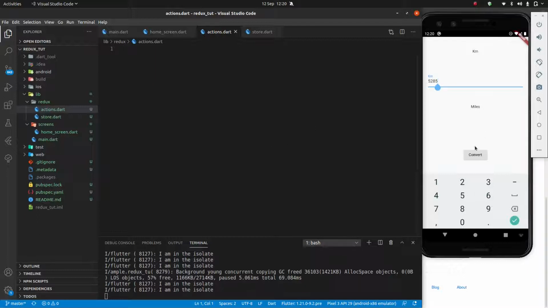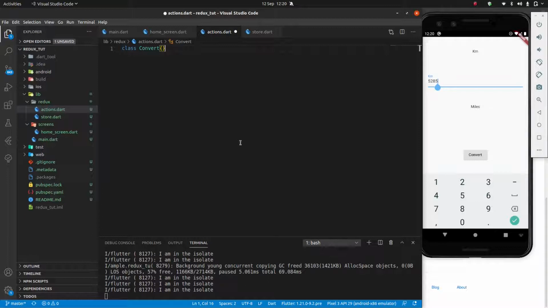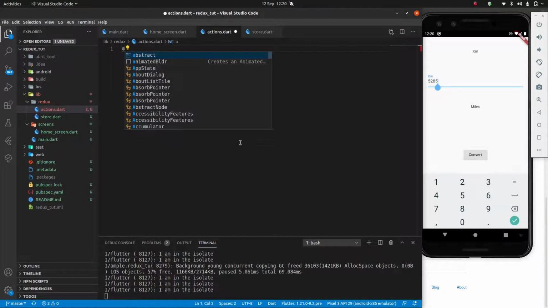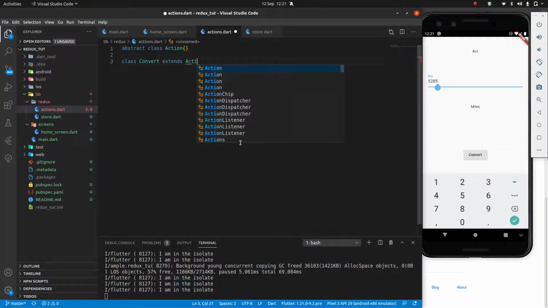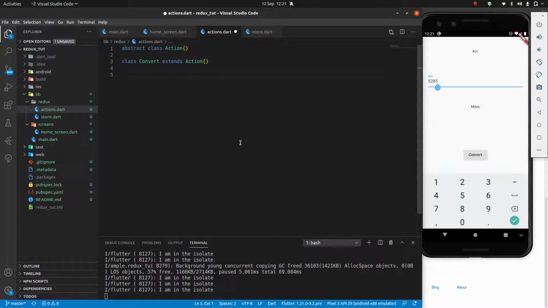Well, I have a button here, convert. So obviously I need some kind of class Convert. And this is actually perfectly fine, this is my entire class. But if I wanted to make it a bit more complicated, I can make an abstract class Action, and then I could make my class Convert extends Action, and my Action doesn't do anything.